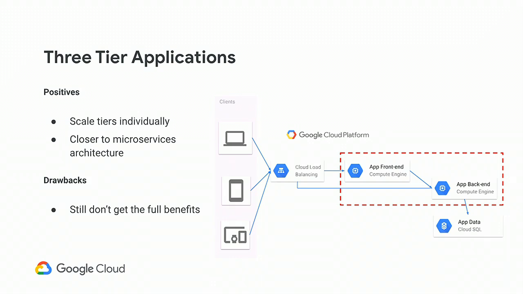So the next approach would be, okay, let's think about how we would migrate some parts of a 3-tier application, right? In many cases, the way you would do this, you would put this behind a load balancer. You may already have one, but put one behind the Google Cloud load balancer, and then we can look at the app front end and the app back end. Remember we said these are the pieces that don't necessarily store state. Maybe the back end might be one of our semi-state applications. The front end would typically be no state.